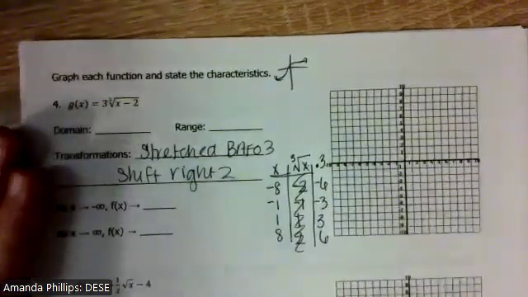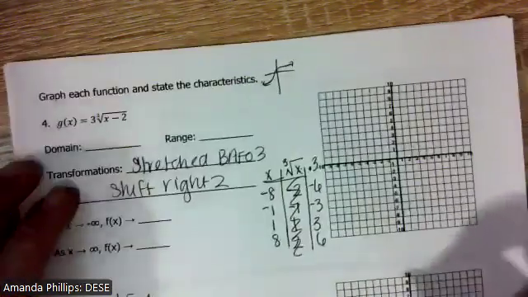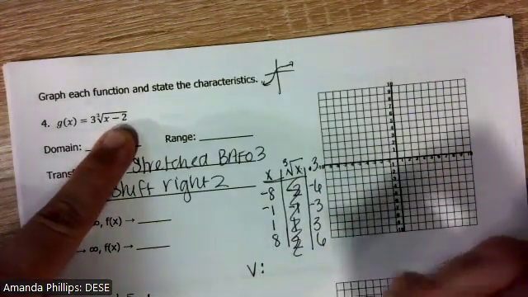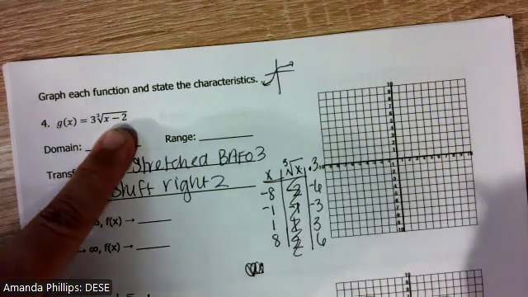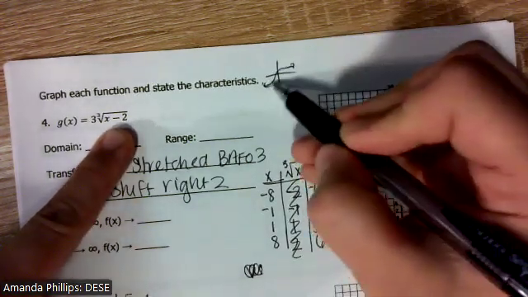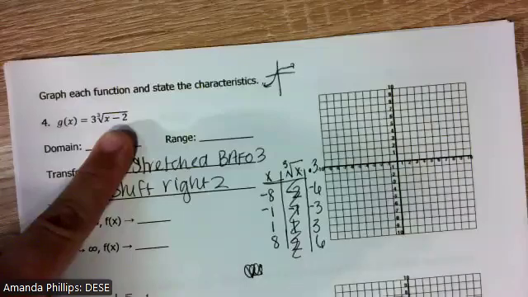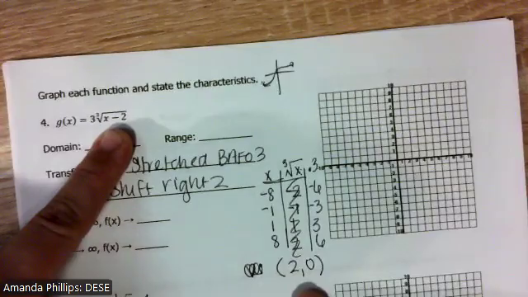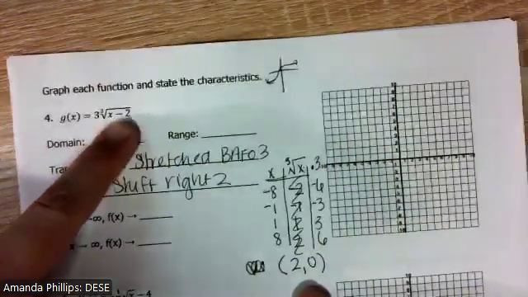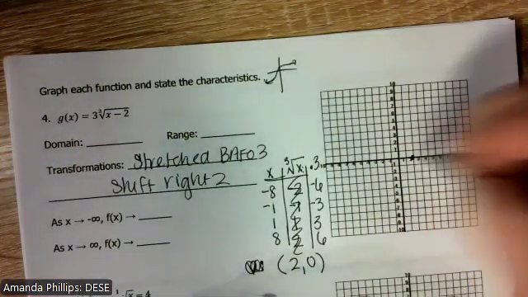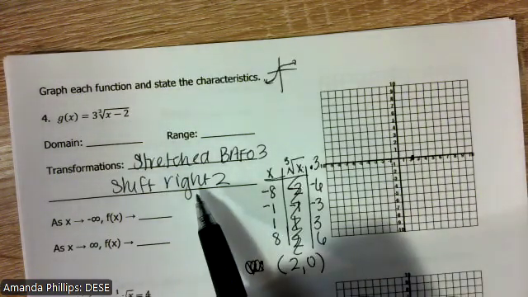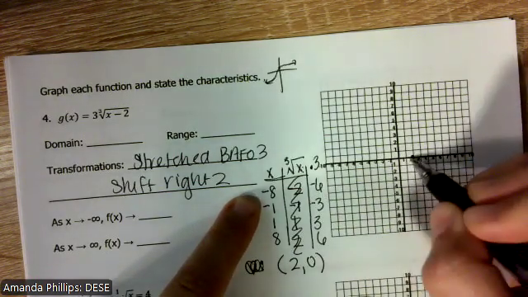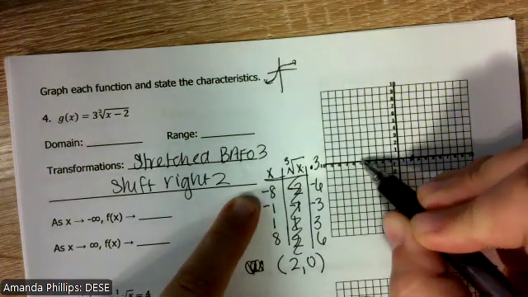The next thing I need to do, I guess it doesn't matter whether it's first or not, is figure out where I'm starting. My vertex, or they call it the point of inflection, because it's like a turnaround point, is going to be at (2, 0), because remember, h flips, and then there is no k. So it's shifted to the right 2, and we already knew that because we knew the transformation. So from our vertex, we're going back 8 and down 6. 1, 2, 3, 4, 5, 6, 7, 8.